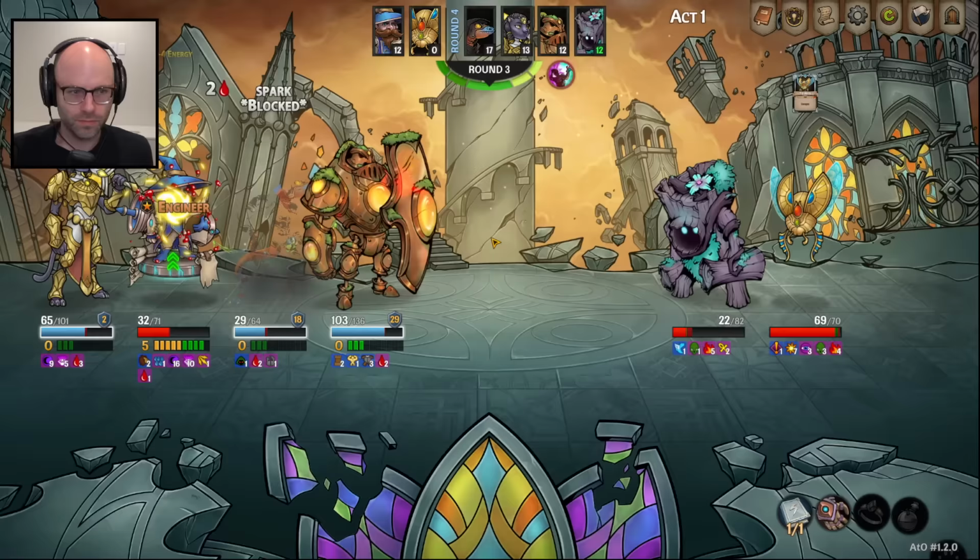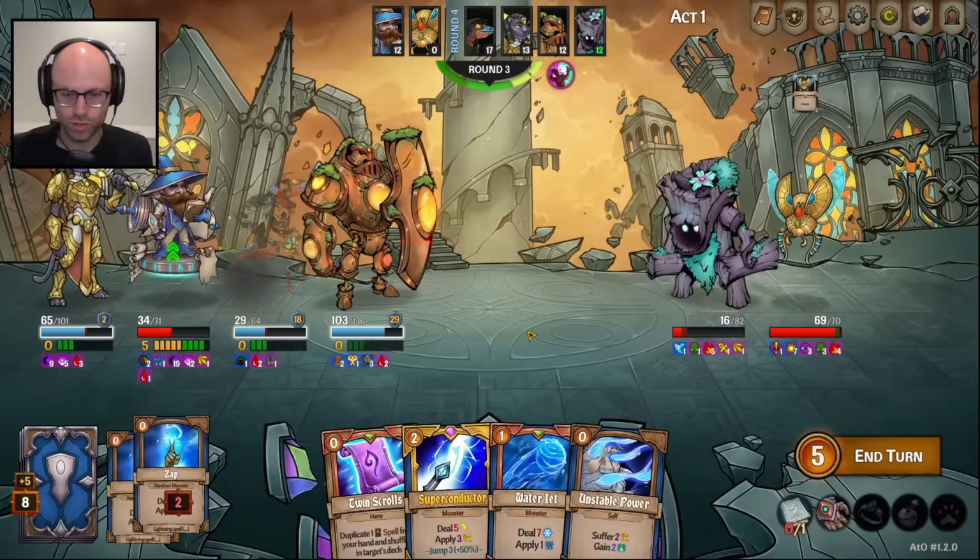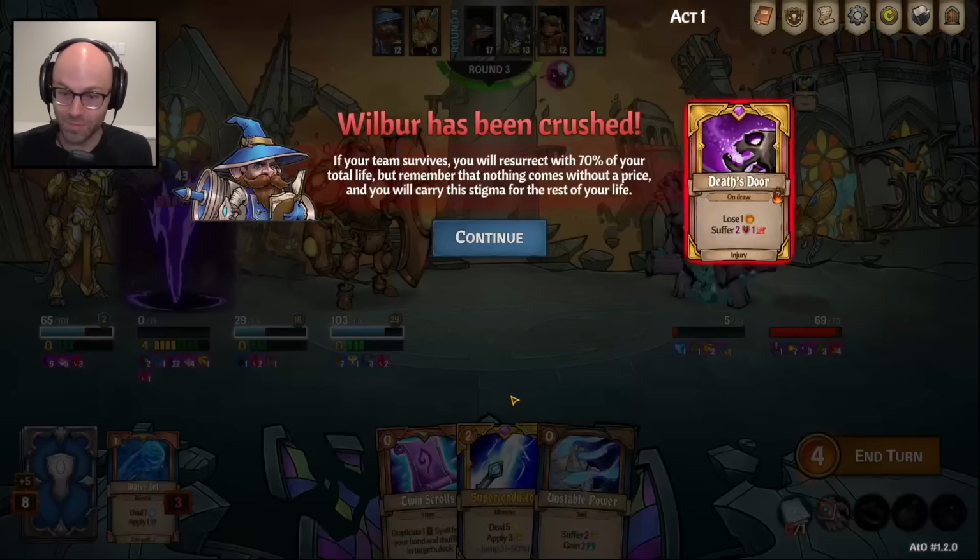Now you, on the other hand. I think, me personally, I'm just going to throw out some zaps because they cost zero. And then I'm going to hit you with a superconductor, which is not going to kill you. First, I'm going to make you wet. And then I'm going to hit you with a superconductor.